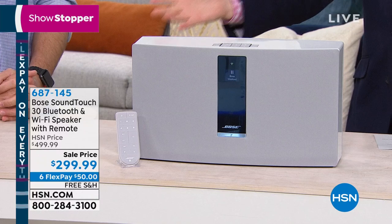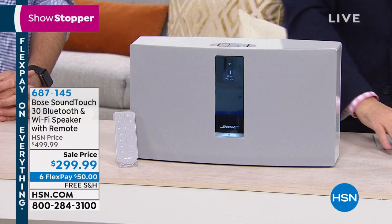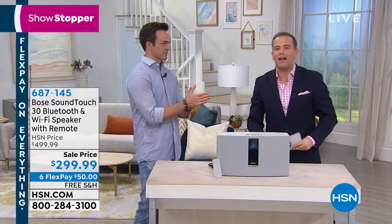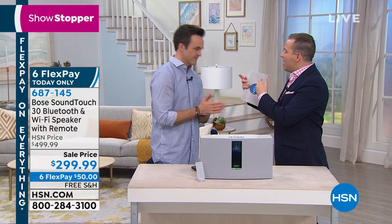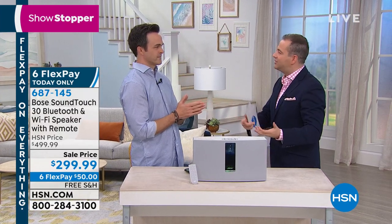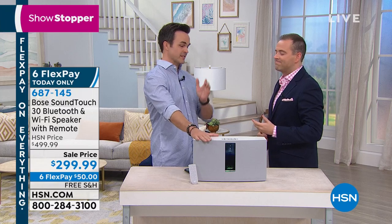If you've been looking for a new speaker and you've been considering getting multiple speakers in the room, in the house, wiring and all that kind of stuff, you really don't need it. As our good friend Mr. Justin Smith is going to express. Bose is always better sound through research, and they're always evolving. This is their latest generation. It's their most powerful one that I've presented here. In fact, this is the most powerful Bose one-piece speaker that they have ever made.